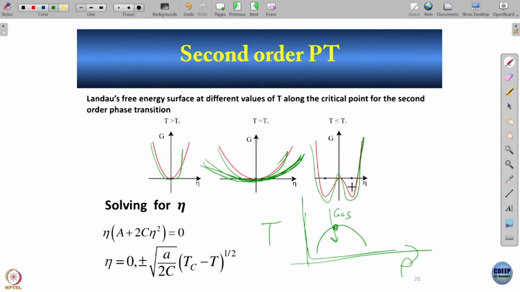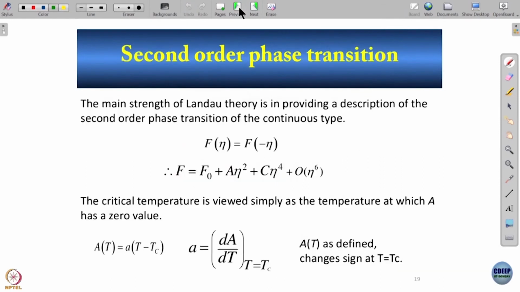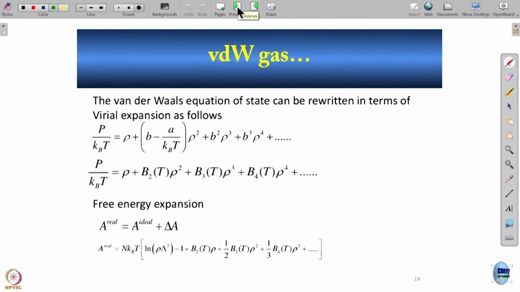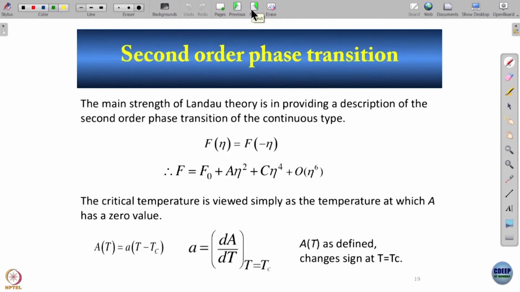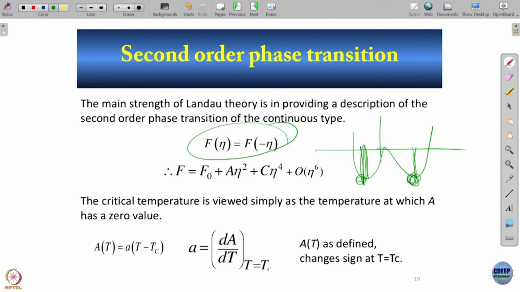Look at the symmetry, this is called the symmetry breaking transition. So how do I describe that now? In the second order phase transition, I go back to my Landau theory of this expansion, I will come back to this a little bit later, and then I say, okay, the new phase I am going to describe has the symmetry that at plus eta and minus eta the free energy is the same, this is called parity. Then this is the condition. When I said that, odd terms disappear, and only the even terms remain.